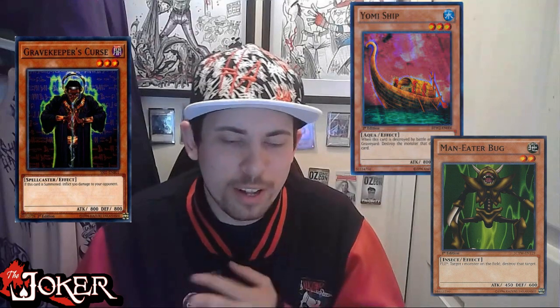And for my final honorable mention, this is Team FTK, guys. You know there's got to be a burn honorable mention on this list, and it is, of course, the Stall and Burn list, which is basically just Man-Eater Bugs, Yomi Ships, the Gravekeeper. They're all going to be here. There's one that inflicts 500 damage every time it's summoned.